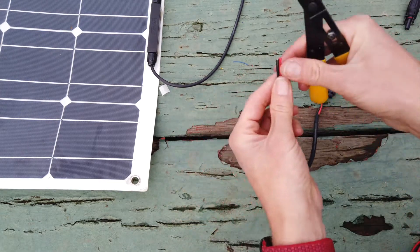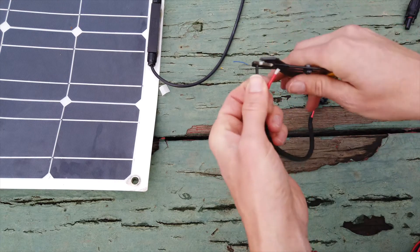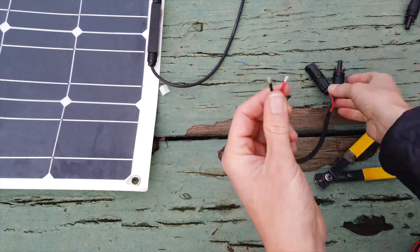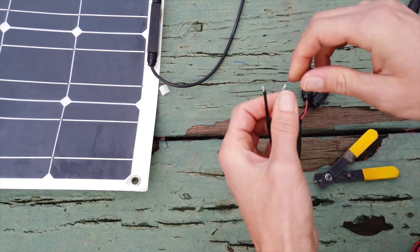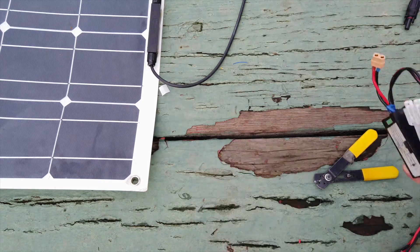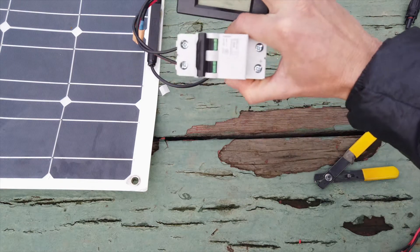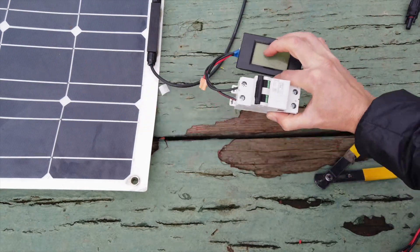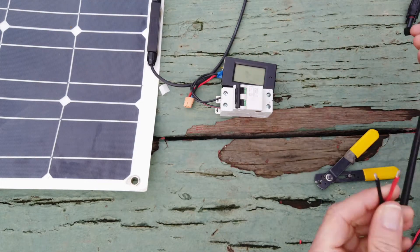So the first step will be to cut and strip some cable length here. We never have anything connected to the solar panel that would be live — this is disconnected. And we're not going to connect this directly to the DPS; we're going to connect it through a DC dual-pole circuit breaker. This one's 32 amps — a little higher than we'd want for this one panel, but I use it for other things. I've also got it wired directly into a voltmeter, which I'll show you in a minute.